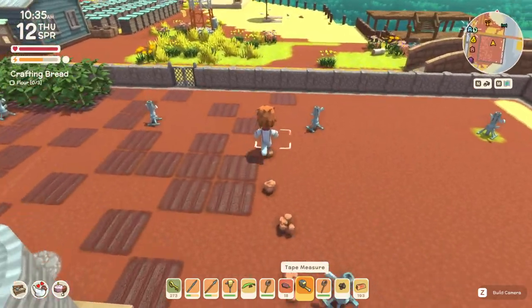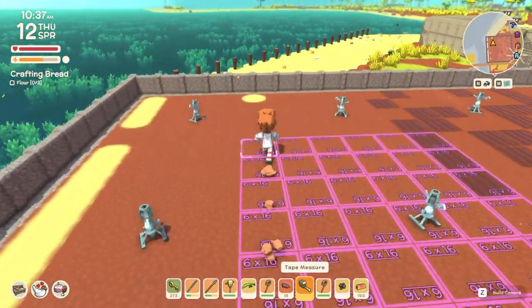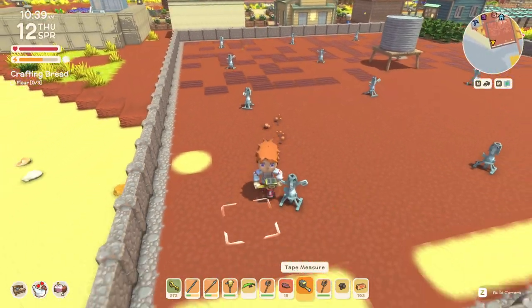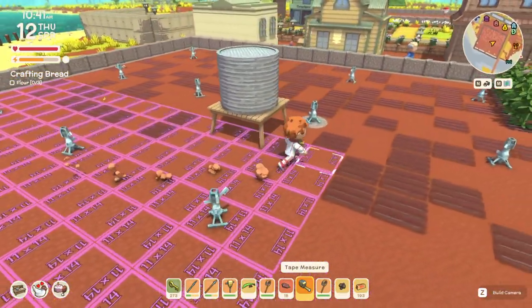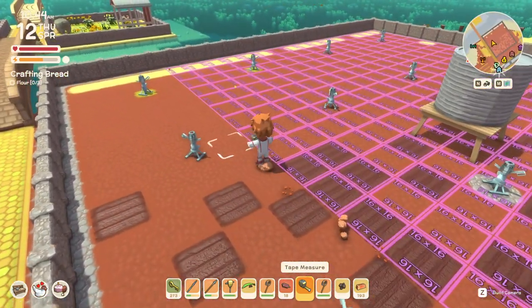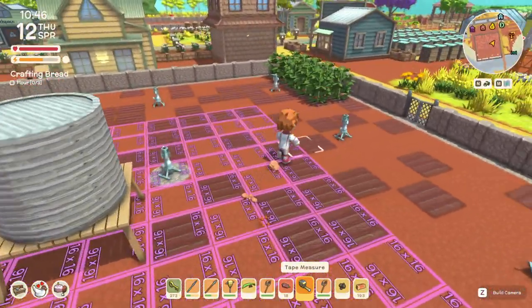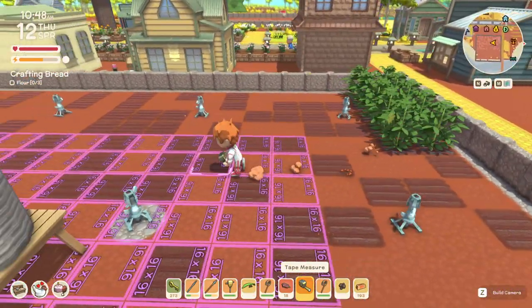However, unfortunately, there are some initial limitations to this, so let's stretch it out from over here, actually. The largest it gets is 16 by 16, and I do hope to see this change, because for now that means you're going to have to go in smaller chunks. I would love to see this go bigger, like 100 by 100, something to give you ability to really do those big builds that you want to do late game.